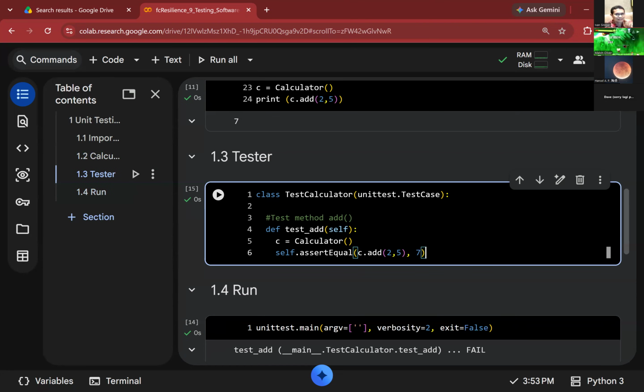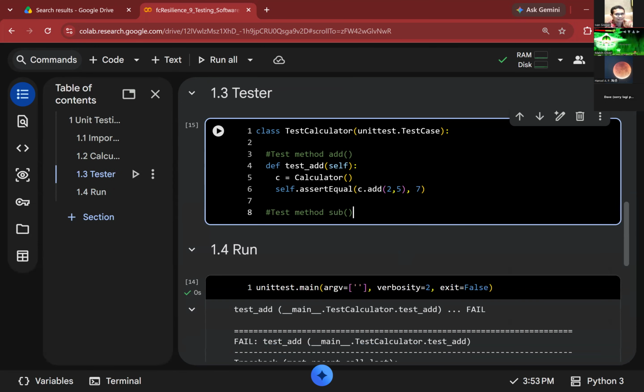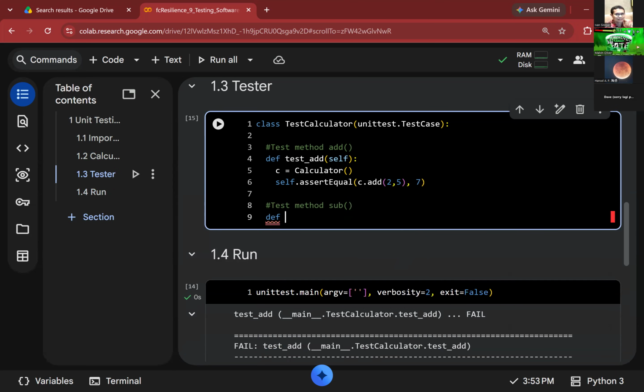Okay. Now we continue to test the method sub. Okay, testing the sub. Yeah. So you make the test sub here.